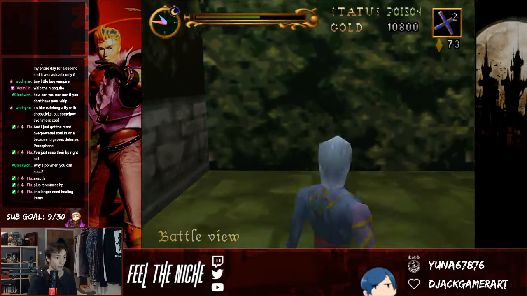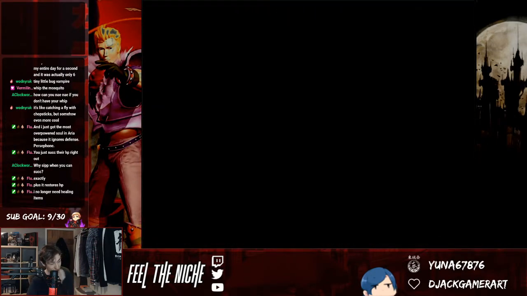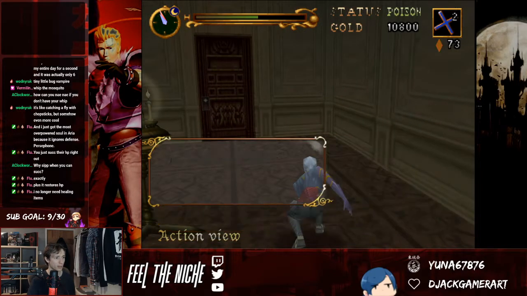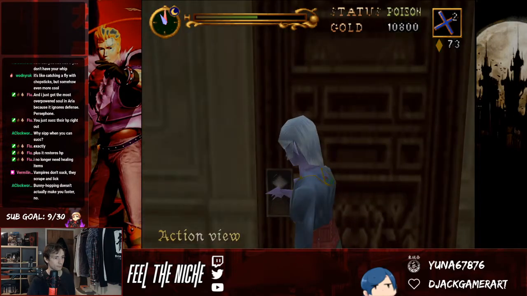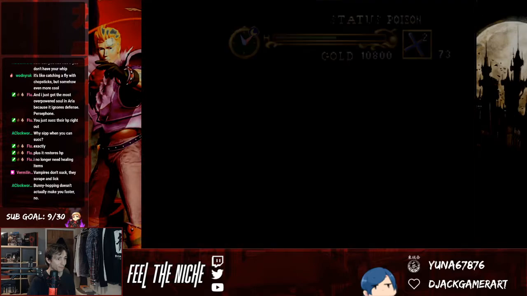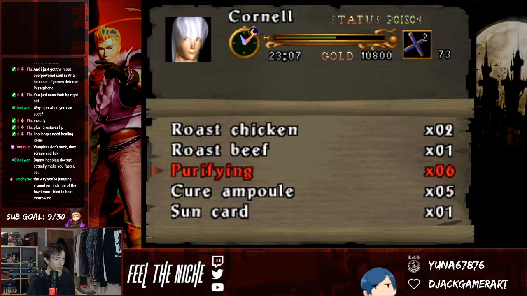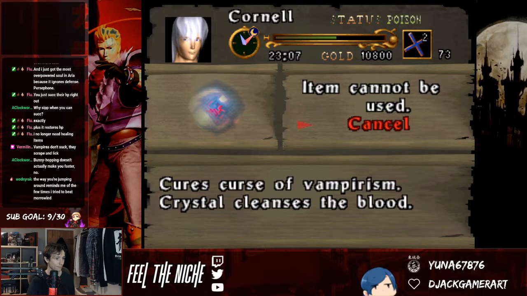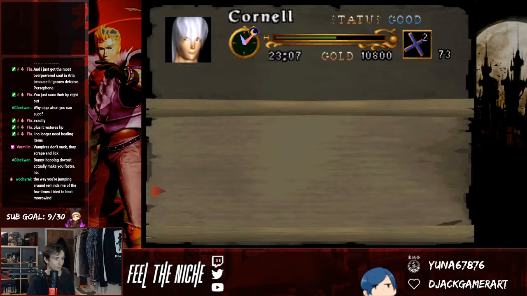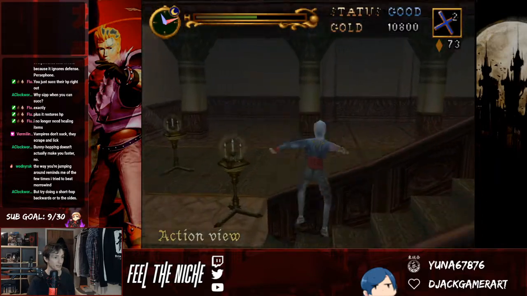I've got to be honest, I don't even know if jumping makes me faster, but it feels like it does. Okay, this is where the mansion was, which means there's another gate which I haven't even tried out yet. Also, am I poisoned? I am totally poisoned. I didn't even notice. Man was turning purple and I didn't even notice.